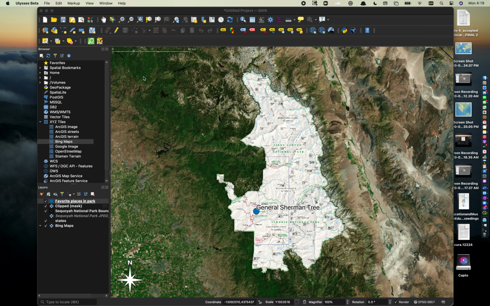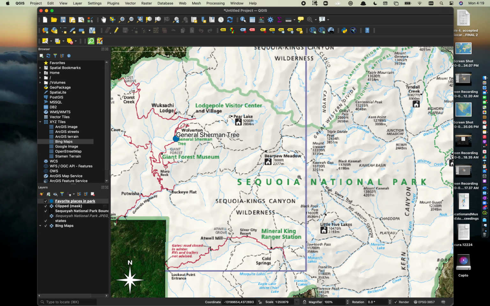Say we wanted to put our favorite hiking trail on this map and illustrate it, because there are all kinds of hiking trails here. You can't just focus on one. So you could create a new shapefile and follow along one of the hiking trails and make a new file with that, just like we did our favorite places in the park, and you would have a new map.